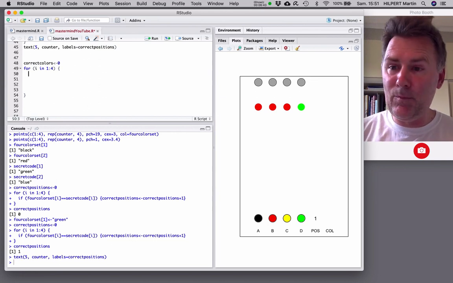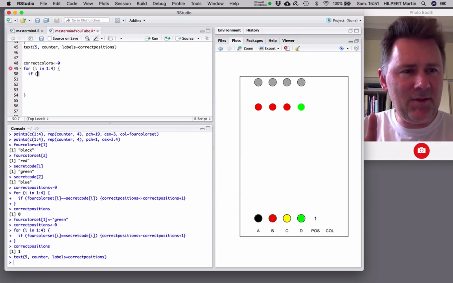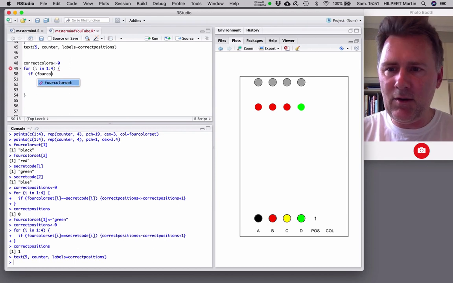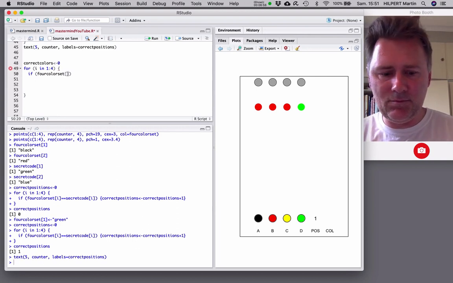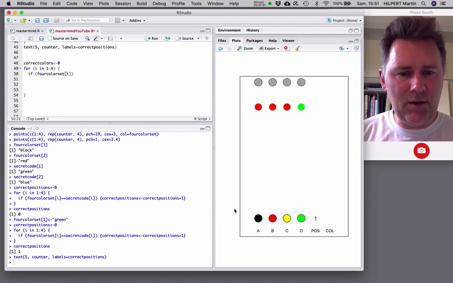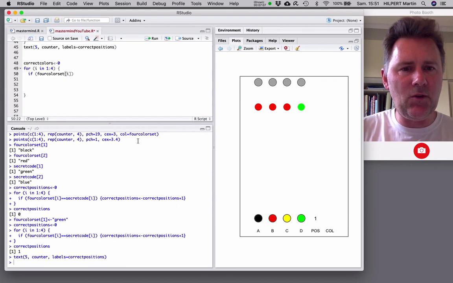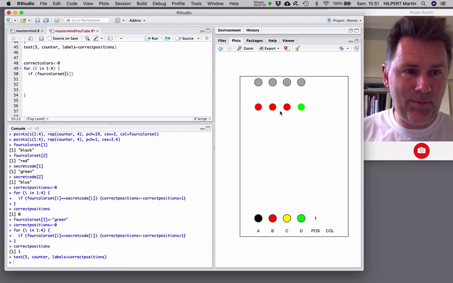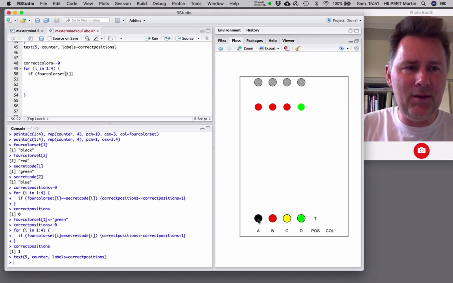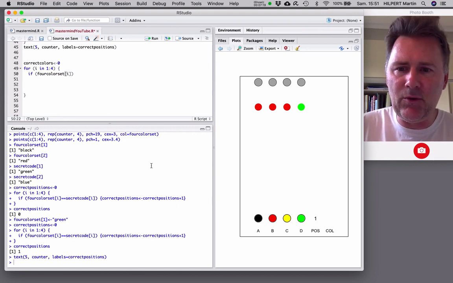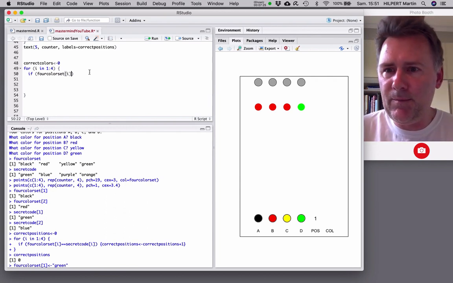And now, we're using another if statement, but it's going to be slightly different, okay? So again, for color set. So for every element in our colors, the statement checks whether it is contained in the computer code, in the secret code. So it would take black and it would check, is black one of the elements of secret code? And secret code, just to remind you, it's green, blue, purple, and orange. So no, it's not in there.